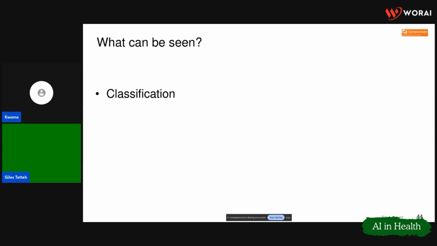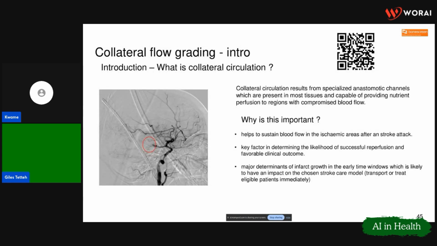But now let's come back to real world images. We looked at what can be seen and where it can be seen as two main examples. So under medical images, we would consider one example regarding what can be seen, one research on that. And we will start with what we call collateral flow grading. So this is research I was involved in.